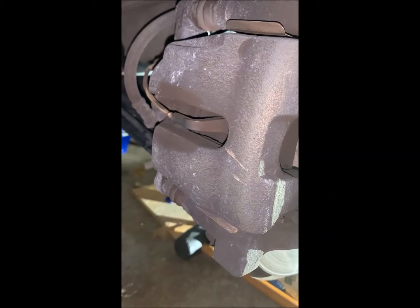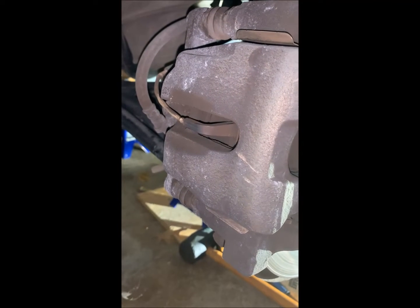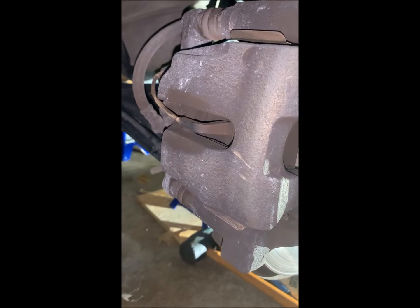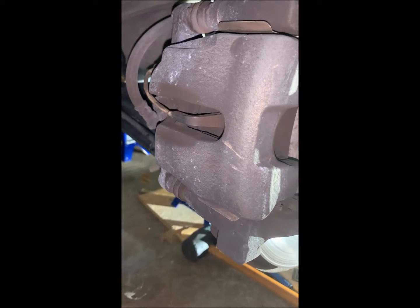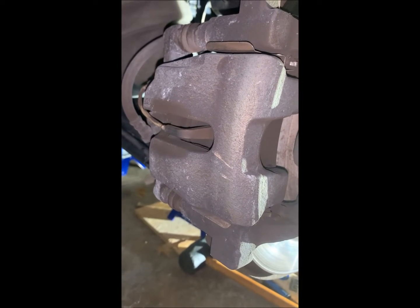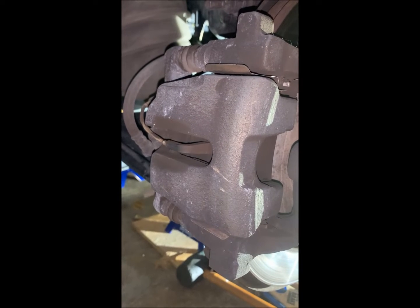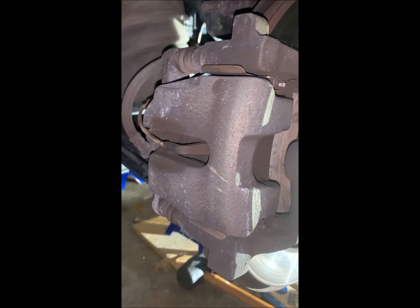The brake wear sensor lives in two places on these vehicles, on the passenger rear and driver front. And that's why we're working on the passenger rear, so I can show you how to replace that. Also, I have noticed on the 2013 at least, and I'm finding it here to be true again on the 2016, the back brakes wear much faster than the front ones. So when the idiot light pops up on the dashboard, it's probably your rear brakes that need attention first.